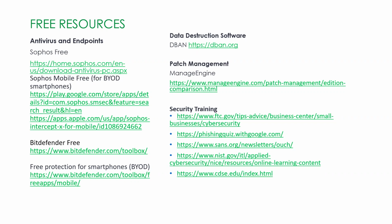With the antivirus and the endpoint software, I have used, and I am using the free versions, but I'm also using their paid versions, and they're almost exactly the same. So you're getting really excellent functionality, absolutely free. I would encourage you to use them if you're not using antivirus already. If you need to expand them to your BYOD folks, send them these links and ask them to download and install. An important thing to tell folks is that if they're using these free versions, they're not being monitored by the company. This is just something that they're using to protect their own data, and by extension, your company's data, if it's being accessed or downloaded.